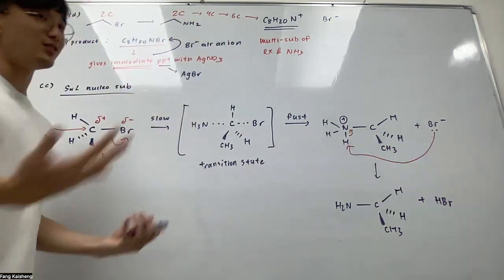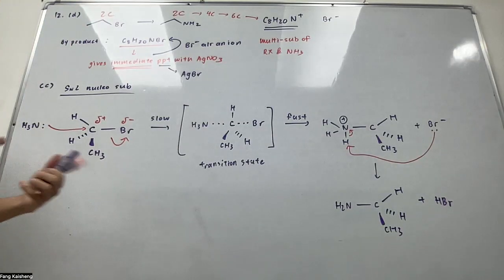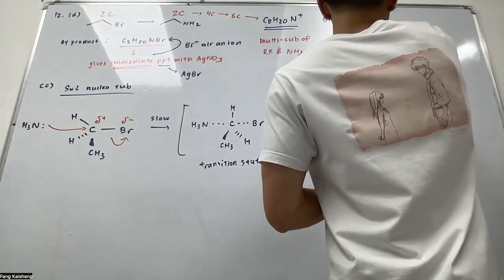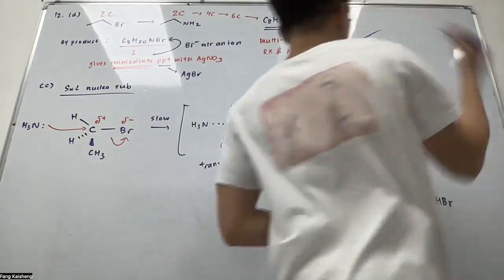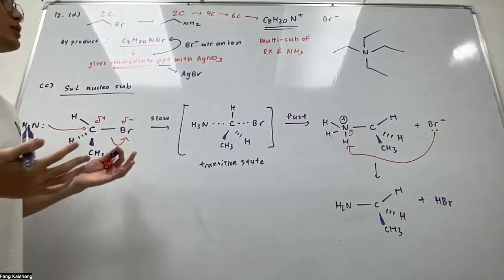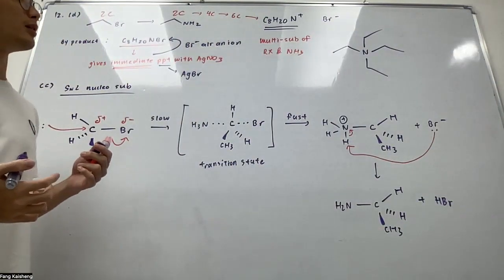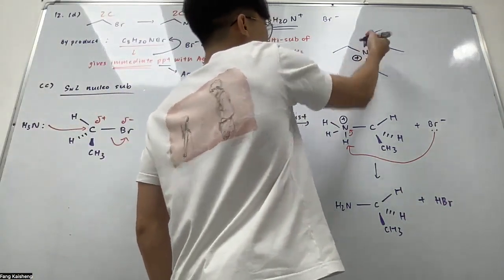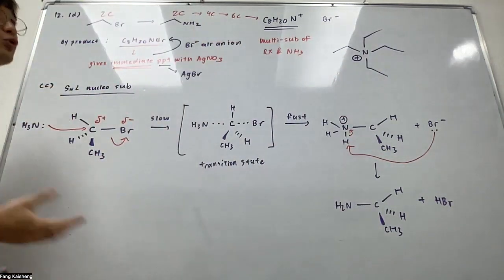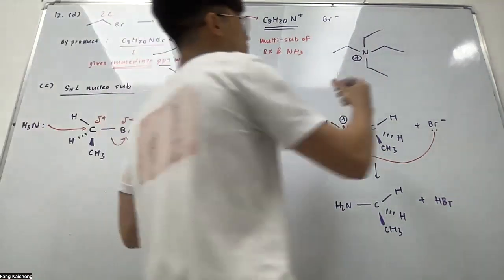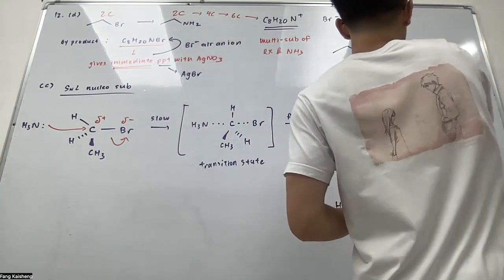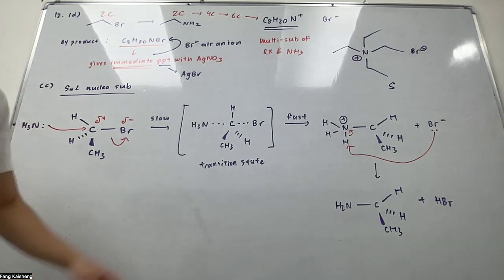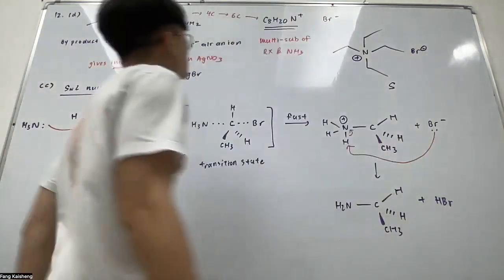Okay, so how do you draw this? It's not that hard. How many wings does the nitrogen have? 4. How big is each wing again? 2. 1 wing, 2 wings, 3 wings, 4 wings. That's the structure already. What else? Let's finish it up. Where's the formal charge? On the N, because N has how many bonds? Supposed to have 3. You have 4 bonds, so let's put the formal charge on N, and then let's finish up with the Br minus at the side. Plus one, minus one, they're ionic bonds, so plus and minus.